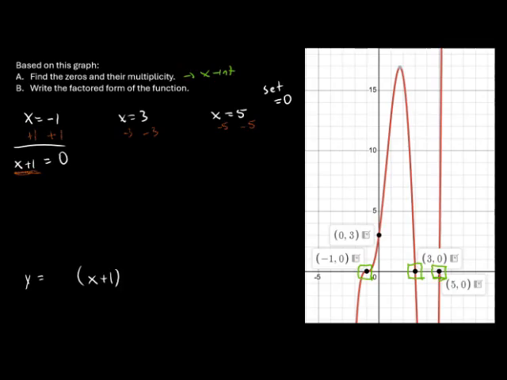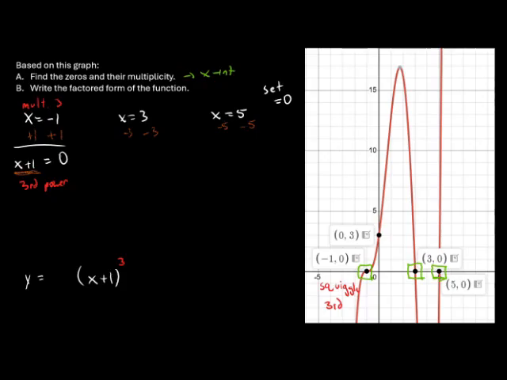Now we also looked at the multiplicity. For our multiplicity, we look at the shape the graph makes at x equals -1. Here at x equals -1, we can see the graph flattens out as it crosses and then begins to increase rapidly again, but it stays flat for a short period. I'm going to call this a squiggle. And when you have a squiggle on your graph, that is third power or multiplicity 3, which means that when we write it in our polynomial, it will be third power. We'll place that 3 as an exponent on the x plus 1. So at least now we know our polynomial must contain x plus 1 raised to the third power.